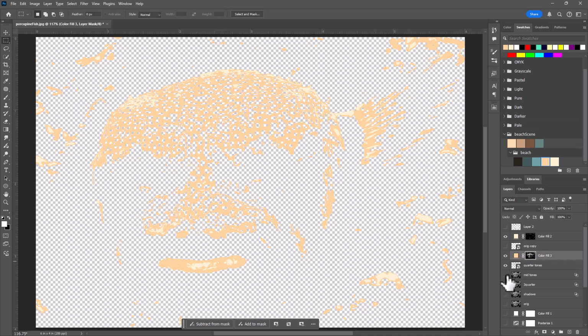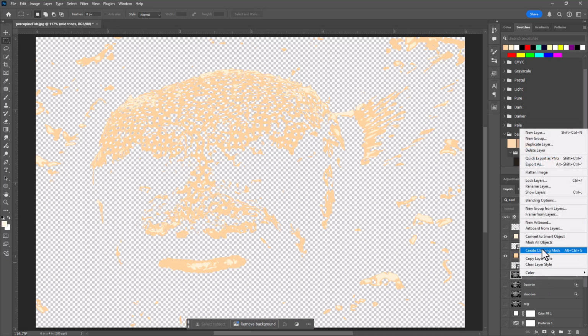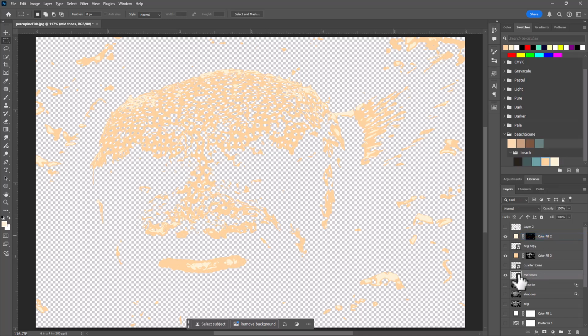I'm going to go ahead now to the midtones and do the same thing that I've been playing with here. So convert the midtones to a smart object, control click on them. So control click on that smart object. What's going on with my midtones? I can't select them.